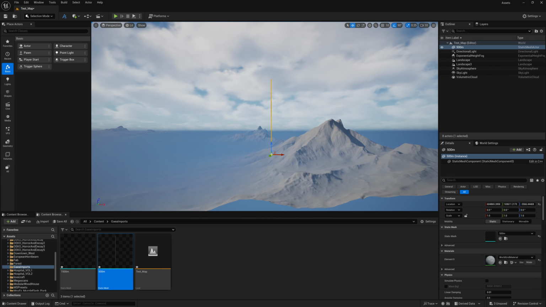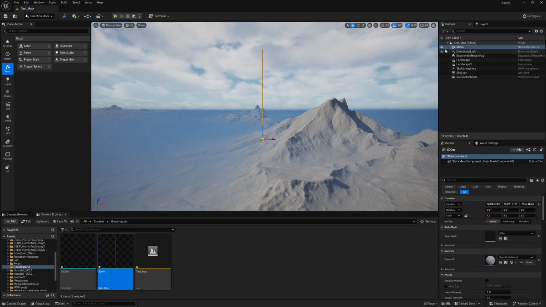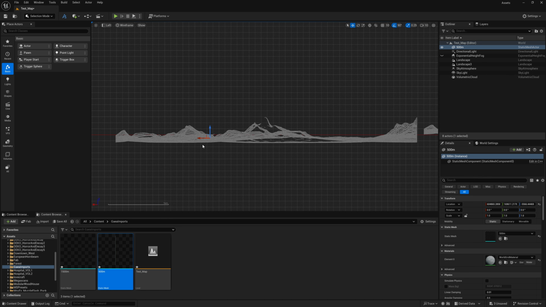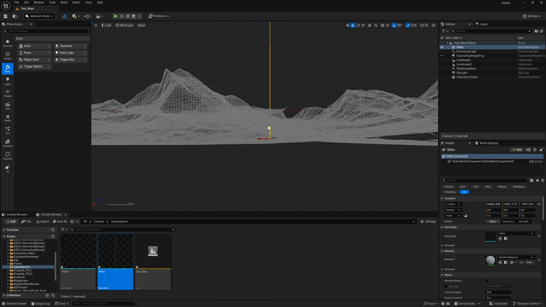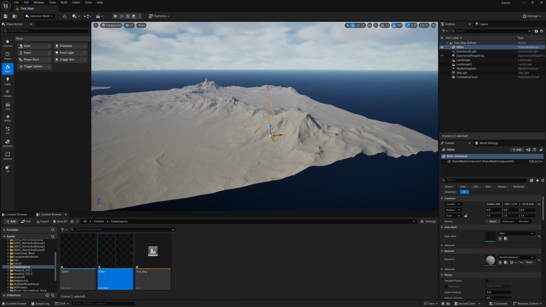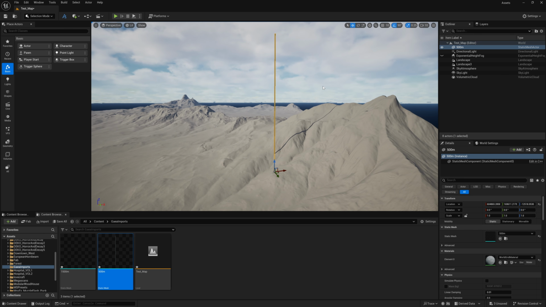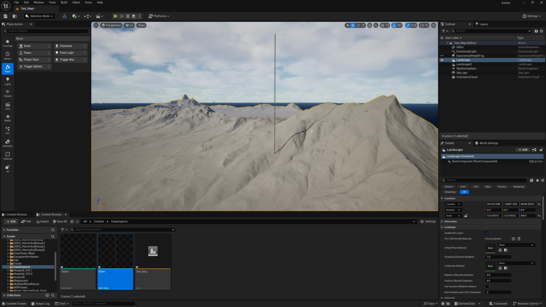But now I've got this reference point. I'm just going to hide the fog for a moment. Just hide that fog. Perhaps let's just go back into a side view. Zoom in a bit. Drag this down to the bottom of the landscape. There you go. Back into perspective. Okay, and I've got a manual reference there of 500 meters. So I could then start playing around with this value here.